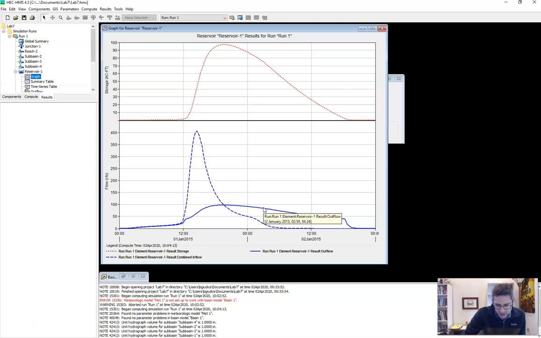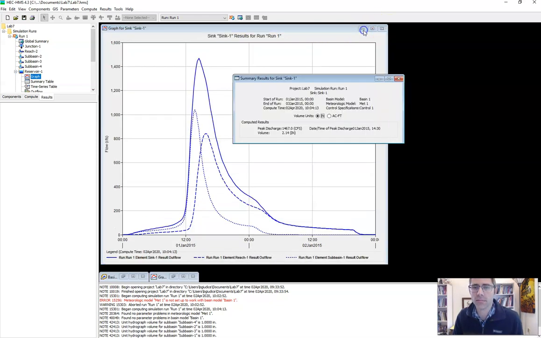A graph of the sink at the basin outlet, and so I want you to include the deliverables. Just make a Word file or a Google Doc or a PDF somehow and put those outputs in there, and submit those as proof that you went through this exercise. That's all I'm looking for at this point.